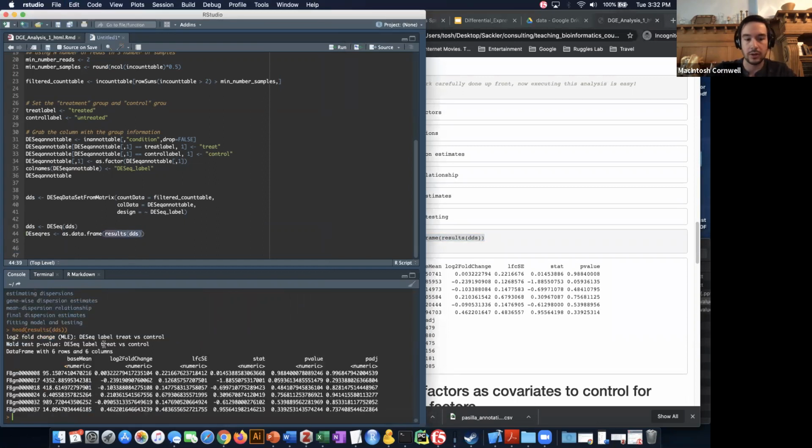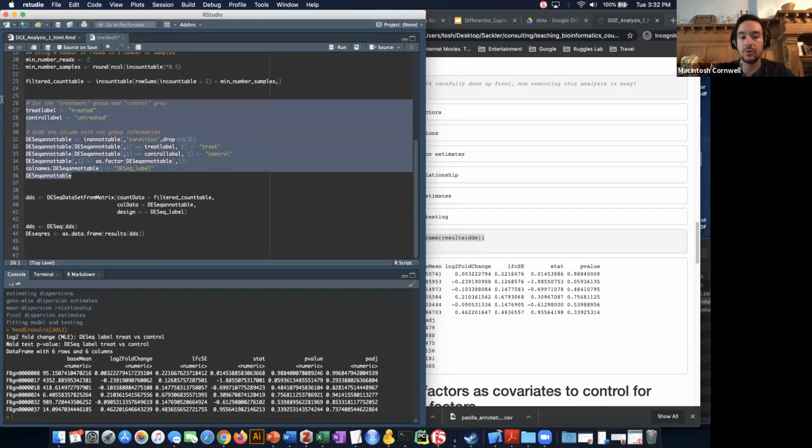That will have a couple other things on here that are important to note, but you won't want later, which is why you can just mark it as a data frame. But just to go over them quickly, basically what this shows is the comparison that was actually done. So you can see that this did your treat over your control. I'm going to say it again, treat over control, treat versus control. Now, again, this is another reason that we took the time to make sure that our annotation table is correct, because it will know that treat will go over control when you go like this.